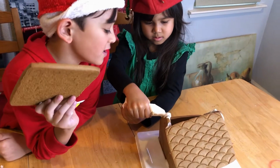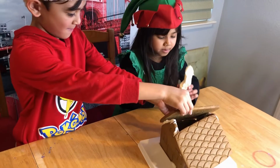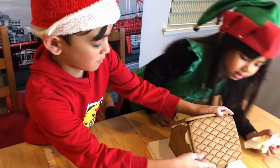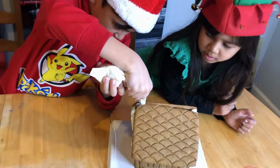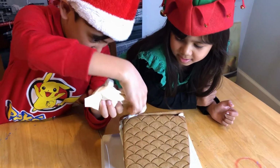Party, party, yeah, party. Should I put it out? Yeah. Okay, we're gonna scoot you back on. You're not supposed to put the chimney on. Don't forget. Wait, where's the chimney? Okay, let's do this. Can I do it? I'll do it.